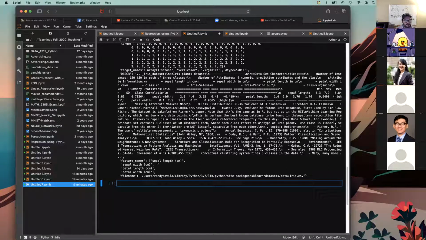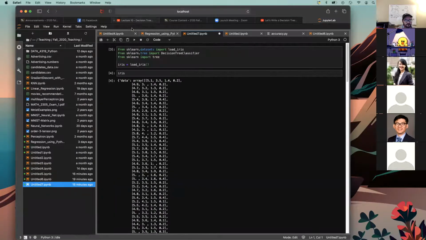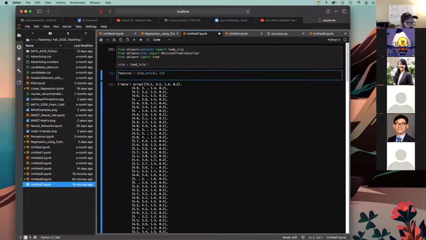Let's look at just the first two. We'll look at sepal length versus sepal width. So we can say features equal to iris.data, and we're just going to look at the first two measurements. And then our labels are just the targets, so iris.target.